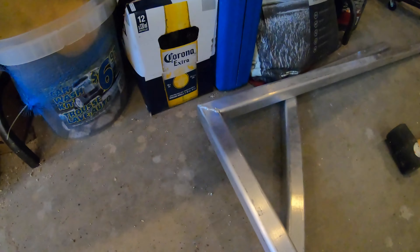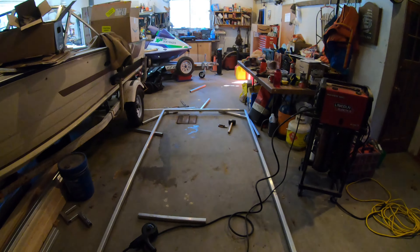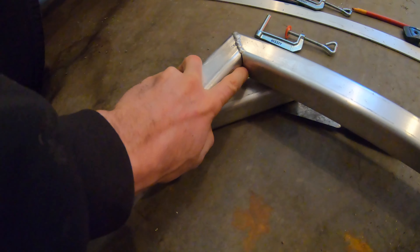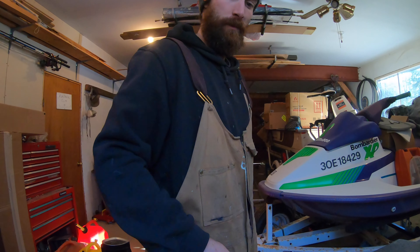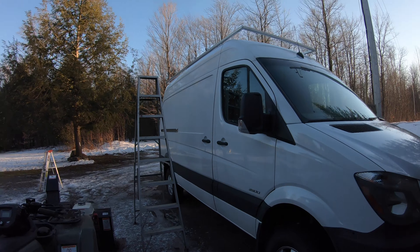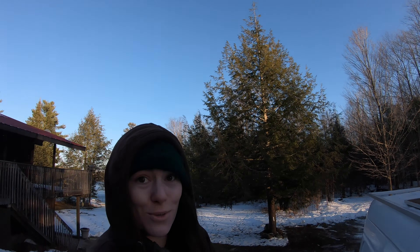I've got all my corners all welded up. There she is. So I'm going to weld now this vertical joint so I can maneuver it around a little bit better without any issues. I will have to lift it up onto the van once Danny gets here, so I'm just going to finish up those welds. I can see he's got the roof rack up there — looking good, it looks super good. I'm happy that Will got so much done.